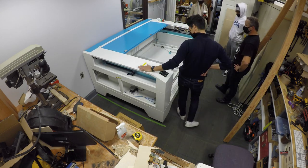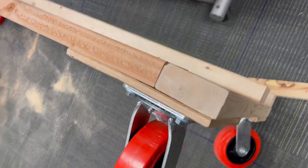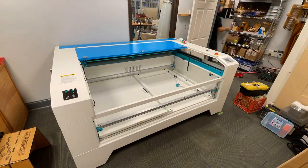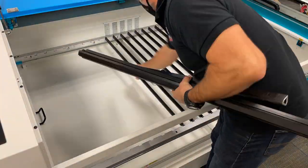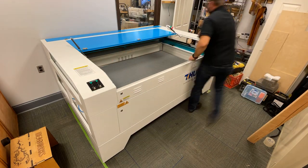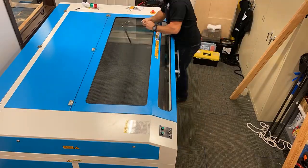It was definitely invaluable. Then it was a matter of removing the dolly and the A-frame and putting back all the parts that I had previously removed. So the trays slid back into place, the aluminum knife edge supports, the honeycomb bed, the front panels, the side panels, including reattaching those grounding wires, and then the lid and the gas struts.